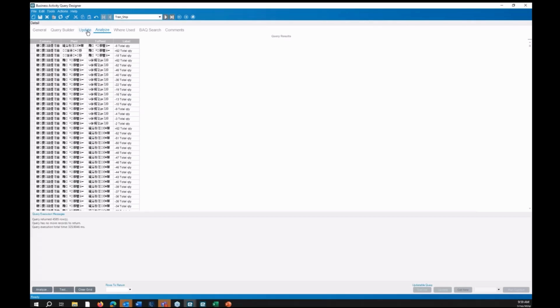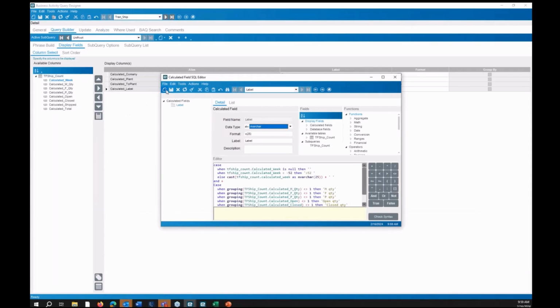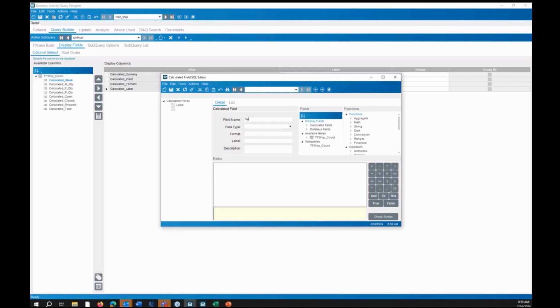So we'll go back into our query builder and our calculated field because we didn't add our value as of yet. We want to add our value. It's going to be type int. And we will do another case statement. When, and this is going to be grouping, not equals 1, then we'll add our space, and then we want to copy this before we actually input any data into it.